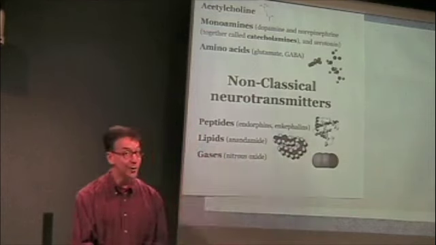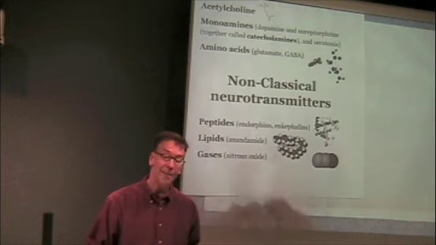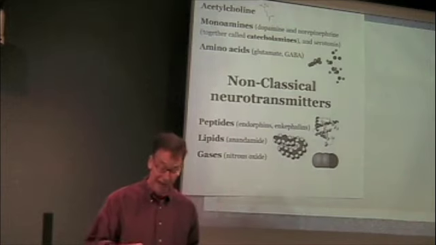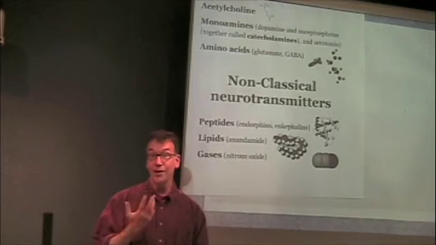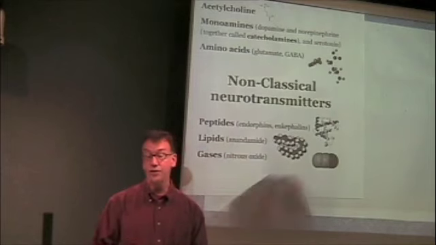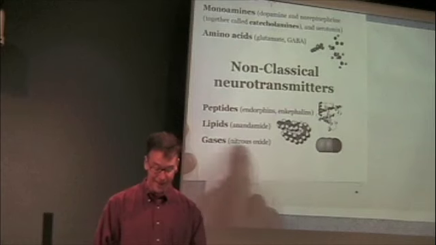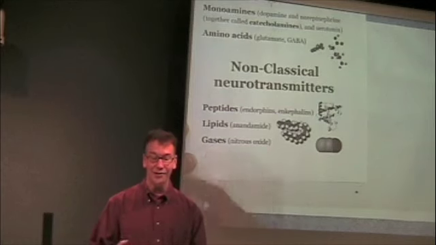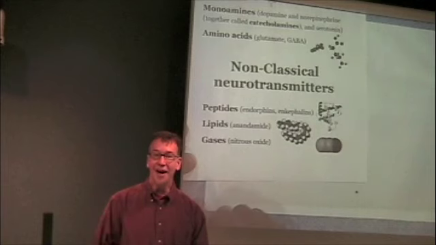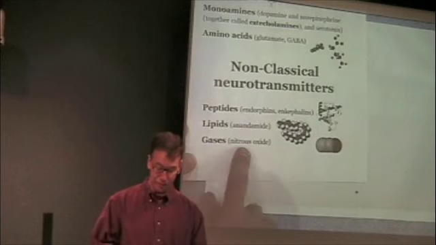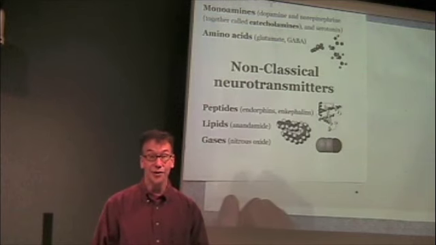There are also lipids. We'll cover this to some extent too, because it turns out that the active ingredients in marijuana activate receptors that are associated with lipid neurotransmitters, literally fat neurotransmitters that are released under certain conditions in your central nervous system and in your peripheral nervous system. And finally, there's been some interest in nitrous oxide. It's a gas that seems to influence receptors, particularly in the bloodstream or on capillary cells. But gases are sometimes used as neurotransmitters in your nervous system as well.